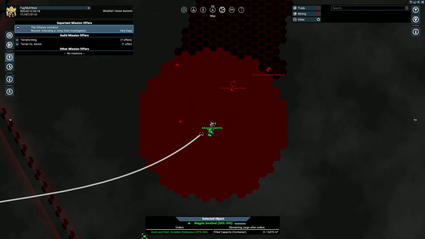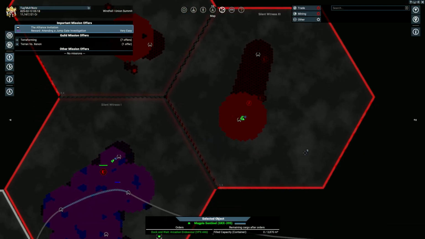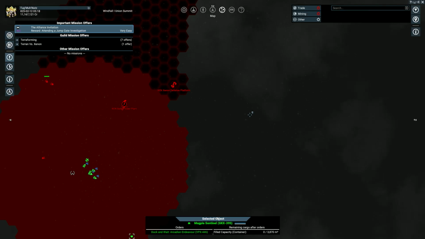Notice that I have advanced satellites in every sector. And the advanced satellites, part of the Sector Satellites mod, send out a probe when they detect a new station. They'll have an advanced satellite probe that will appear for a few seconds. I just spilled my drink. Anyway, they'll have a probe that will sit there and scan the new station for a few seconds and then will disappear.